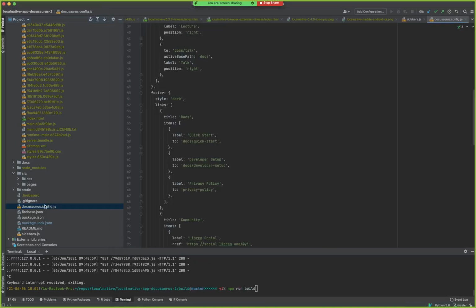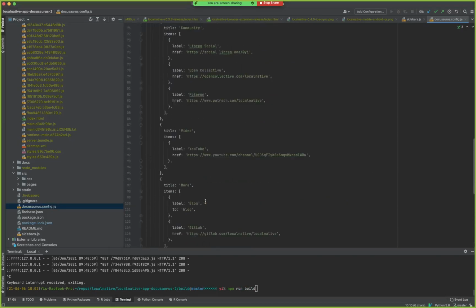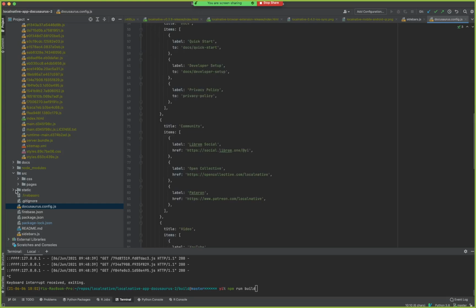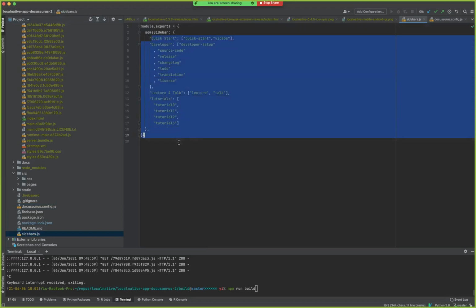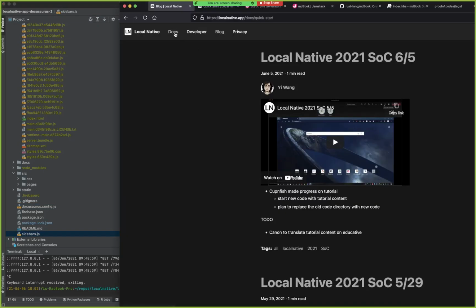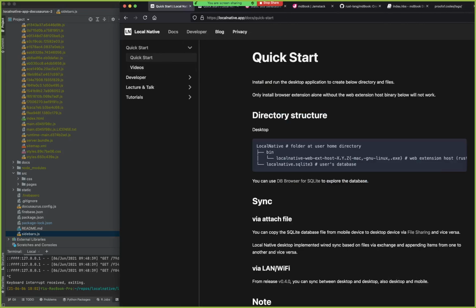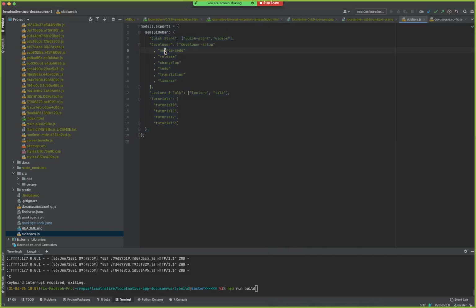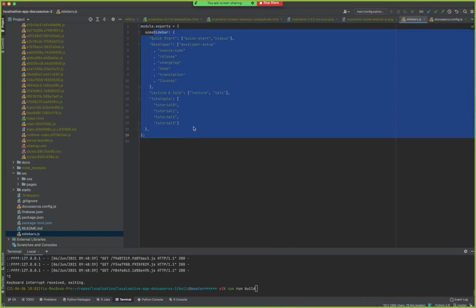So for this one in particular, I just customized the first page with this navigation, and there's another one, the sidebars, which is the left panel, the documentation navigation. This is the developer section, this is the tutorial section, this is the lecture section, so it's a sidebar configuration.